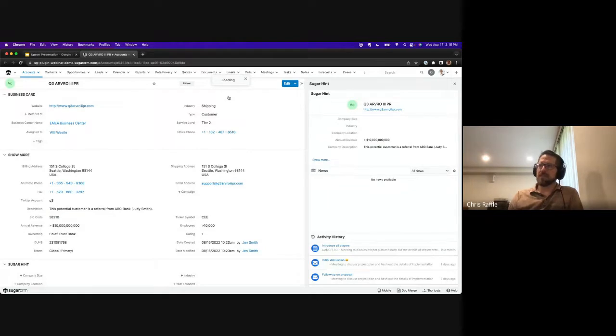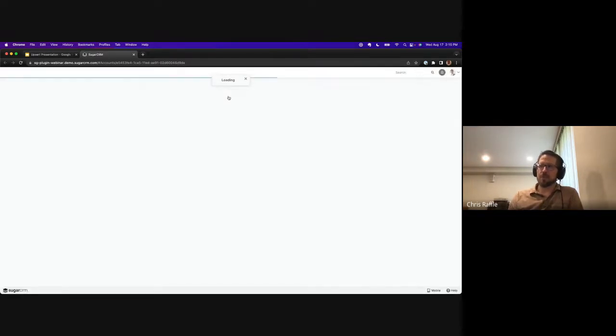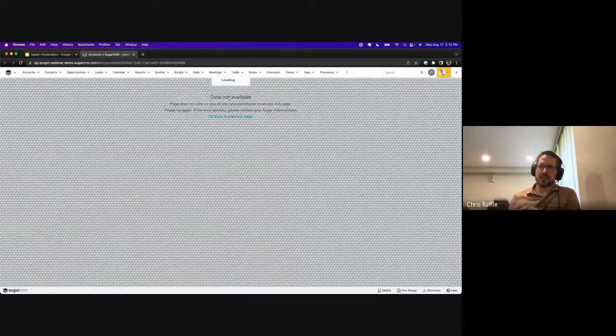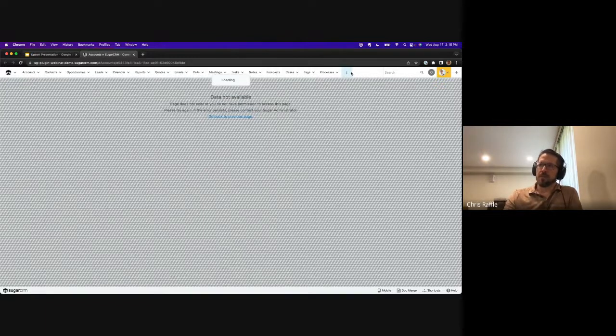And this is where the benefit of accessing sudo directly from within Sugar is helpful, in that whichever page you're on, when you access that sudo feature, it's going to try and access that page as that same user. Whereas if I had to go into Sugar Identity, select the user I want to impersonate, I'd then have to navigate back to the part of the application that I wanted to experience here. So a couple of things to note. One, most obvious, is that we do see the data not available message that Chris is receiving here.